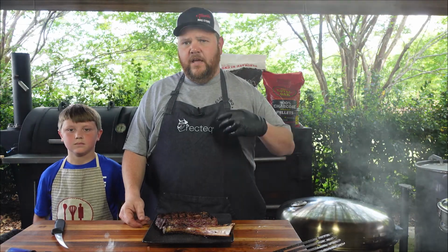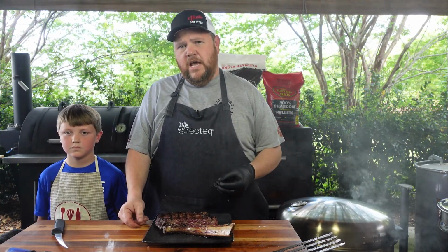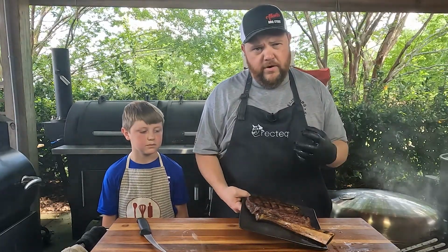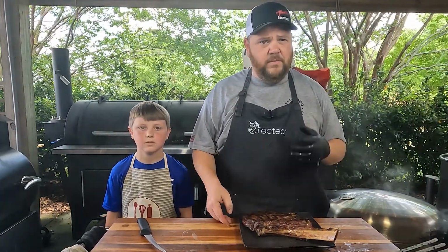I want to get that thing hot. We had the grill grates in there, which give good char marks. You can see them right here, good char marks in there. The fat really rendered out and got crispy. So we're going to slice this bad boy up and see what it tastes like.